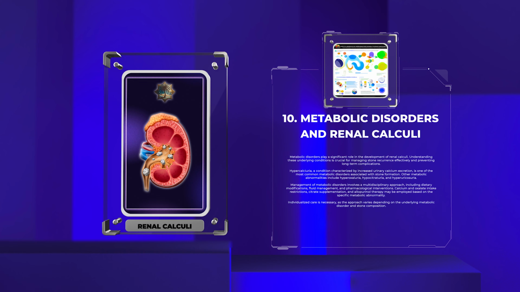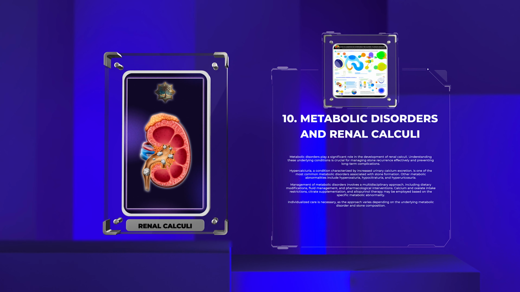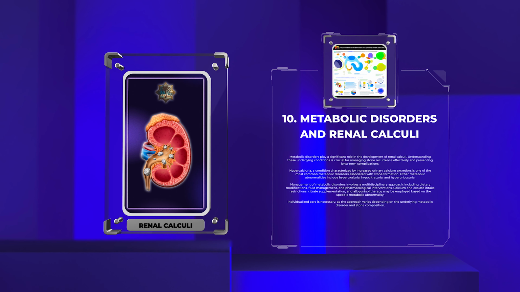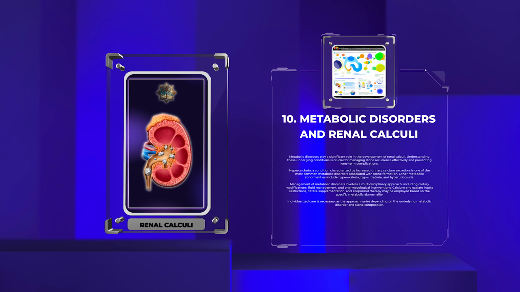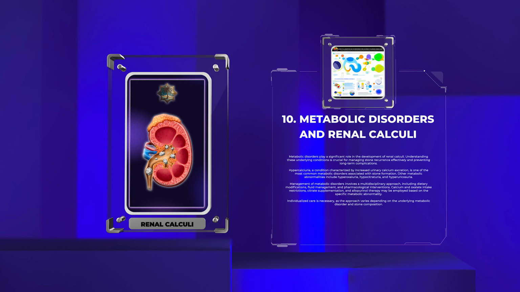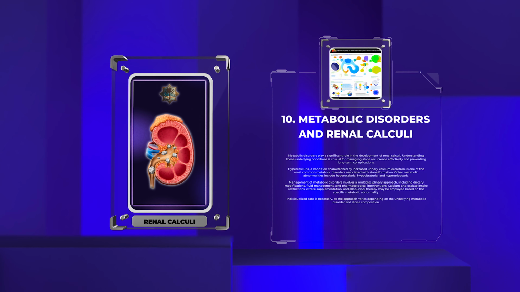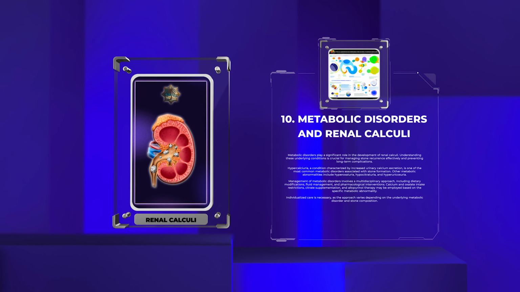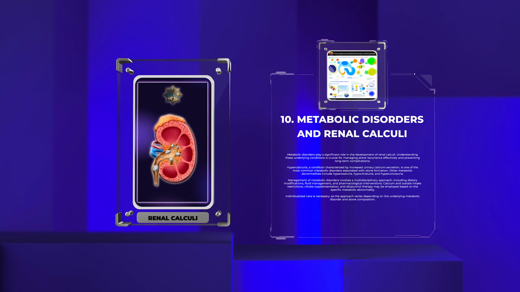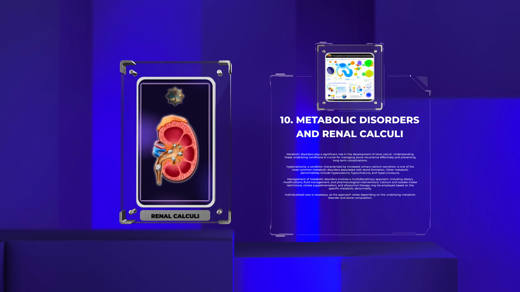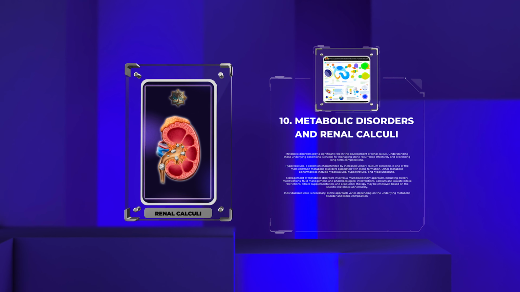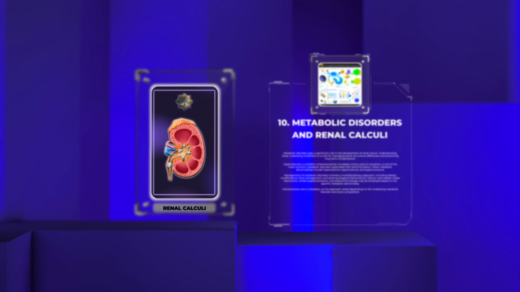Management of metabolic disorders involves a multidisciplinary approach, including dietary modifications, fluid management, and pharmacological interventions. Calcium and oxalate intake restrictions, citrate supplementation, and allopurinol therapy may be employed based on the specific metabolic abnormality. Individualized care is necessary, as the approach varies depending on the underlying metabolic disorder and stone composition.